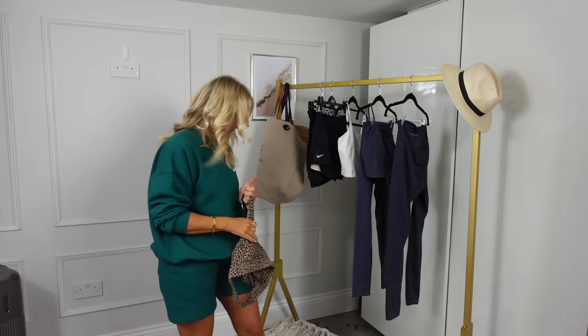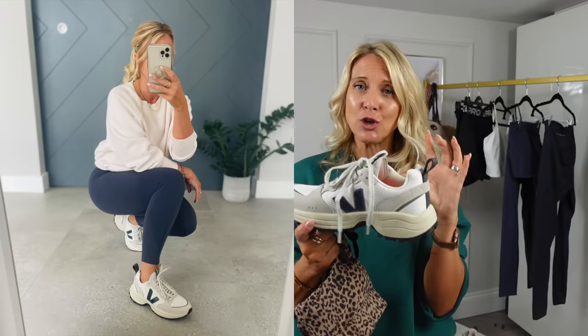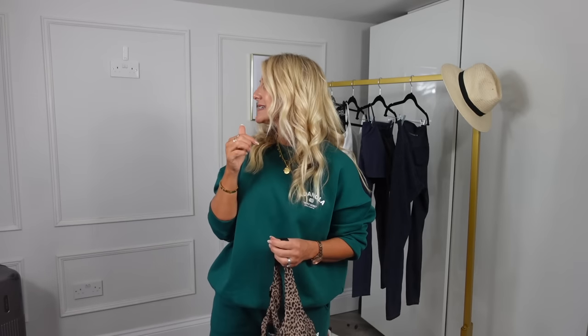I have my Veja trainers - and actually if anybody's interested, I have this exact pair in a UK size 4. I realized they're a little small on me; the label says UK 4 but the box says 5. If anyone wants a UK size 4 pair, they were £140 but I've worn them that day so maybe £120 - email me. Apologies for the background noise - we have a Ukrainian family staying with us and the dad is drilling, but I don't have time to refilm.